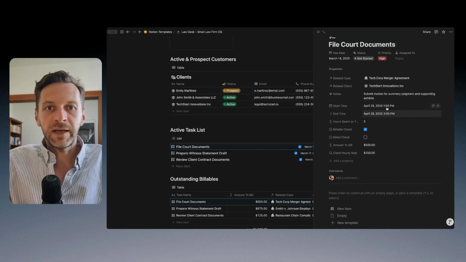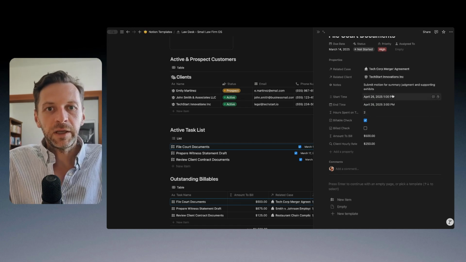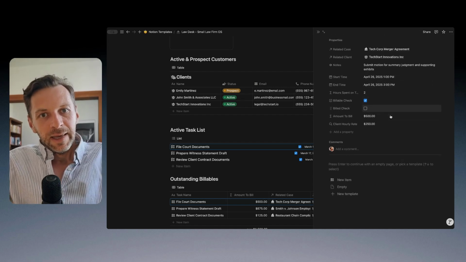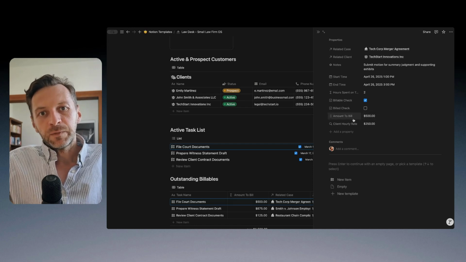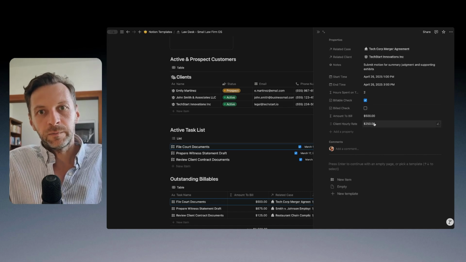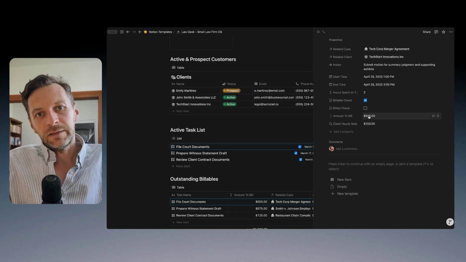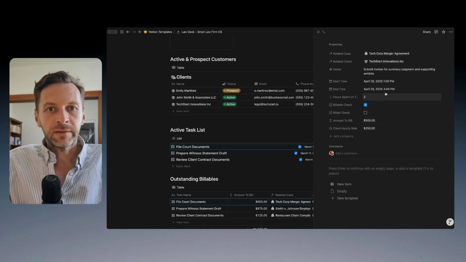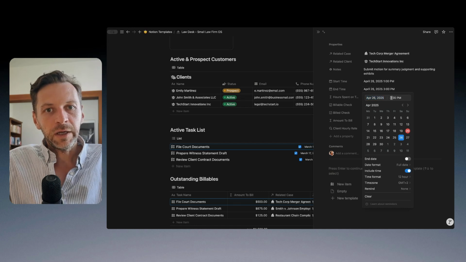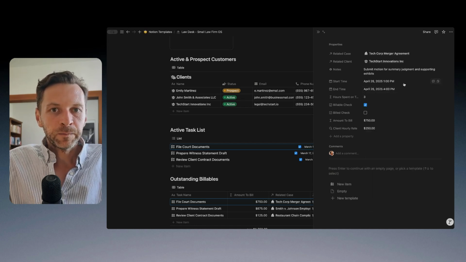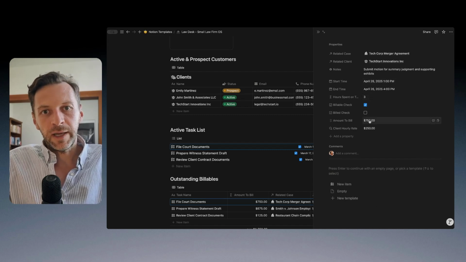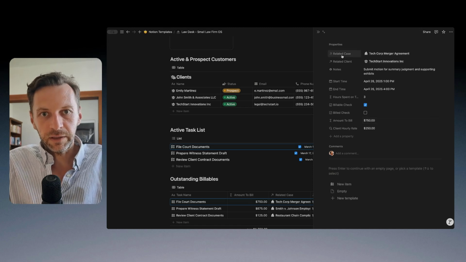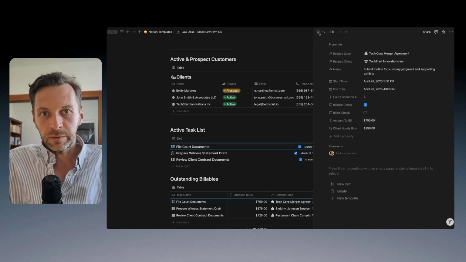In this case, this task, as you can see, took 2 hours. This is calculated automatically here from the start and end time. And you can calculate the amount to bill. So this is where the client hourly rate comes into play, which is pulled in from the client's database. And we automatically calculate the billing amount per this particular task. So if I just show you here, if I change this to 4 p.m., meaning the task would take 3 hours, then this amount to bill gets automatically updated here with the correct amount.